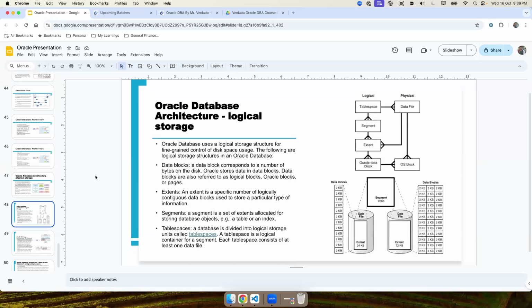And these database block level multiple hierarchies, we have extents, and then we have segments, and then we have the table space.